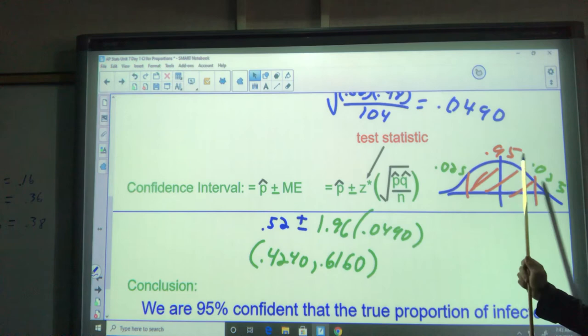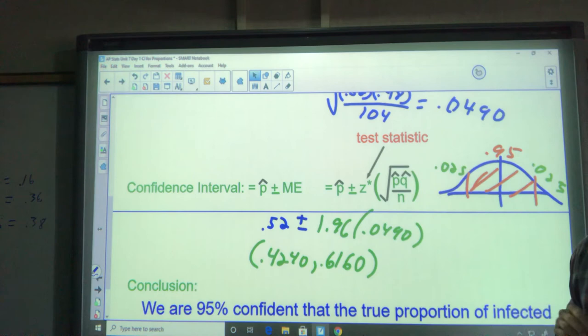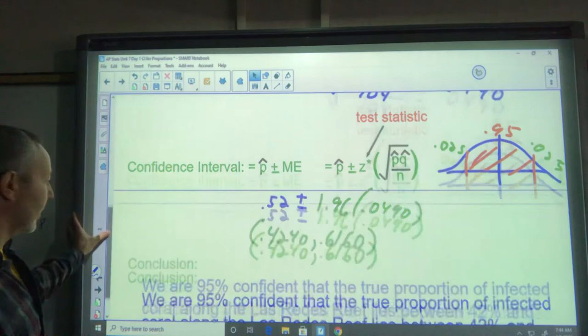If I were to have a 90% interval, let's say, that would leave 10% left over. There would be 5% over here. I would do inverse norm with 0.05 in there to find the Z score the way that I need to be to have that remaining 5% on either side of that left out. So we get this interval. I'm going to write our solution.